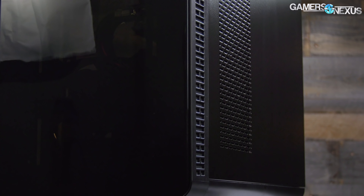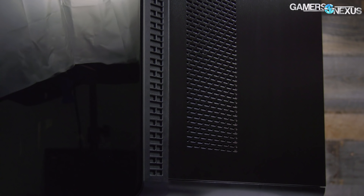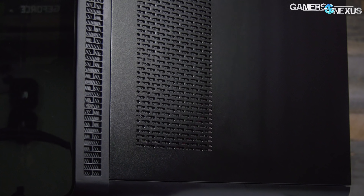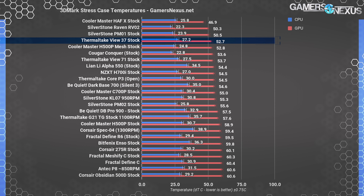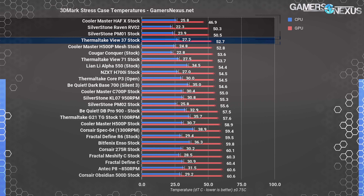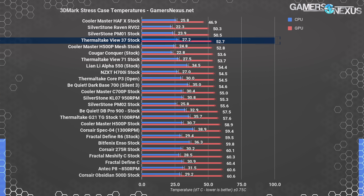A large part of this GPU performance is the lack of a PSU shroud in the bottom combined with a bottom-focused airflow. Power supply shrouds eat GPU performance by trapping warm air and forcing recirculation into the card — this case illustrates how much design can change performance even in spite of fan configurations. The FireStrike Extreme workload only raised average GPU temperature to 52.7°C, roughly equal to the H500P mesh and only beaten by the Phanteks Enthoo Pro M, RV02, and Half X. That's excellent for a case like this and really surprising given the lack of ventilation.